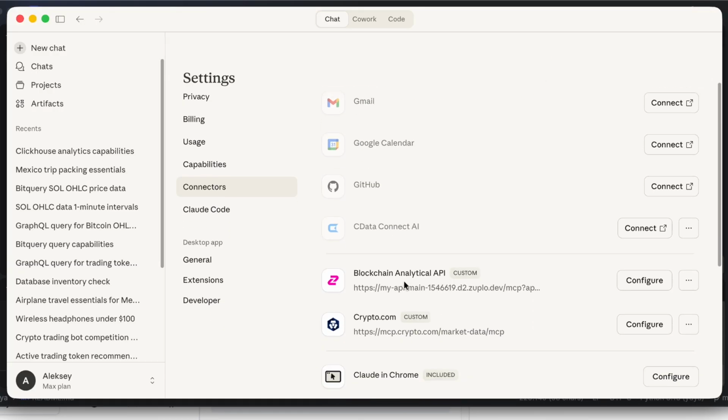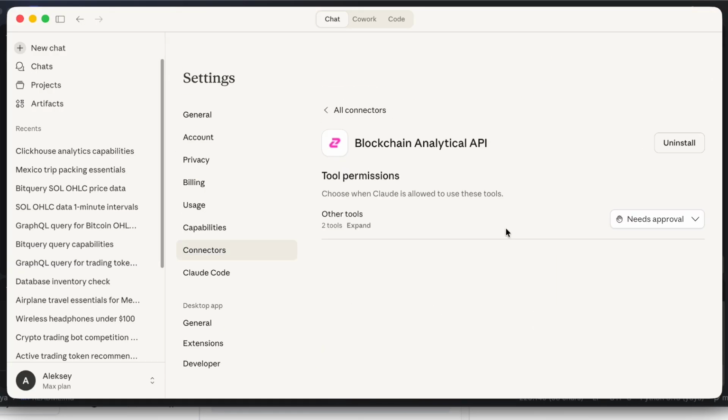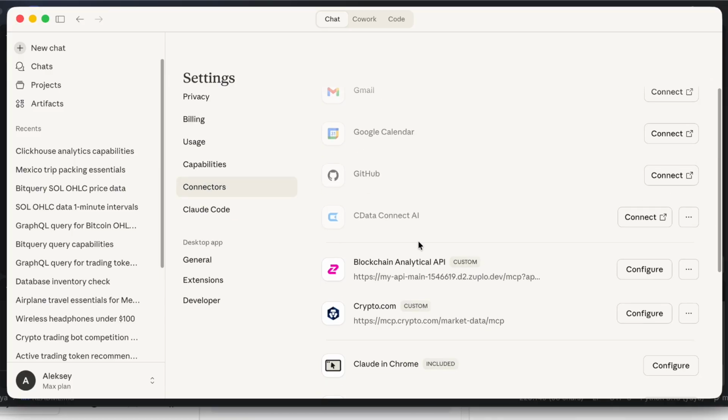Okay, it appears here. We check that it works. Yes, it works. So it has introspection and execute query. It needs approval. I think that's okay. It works and it's active.